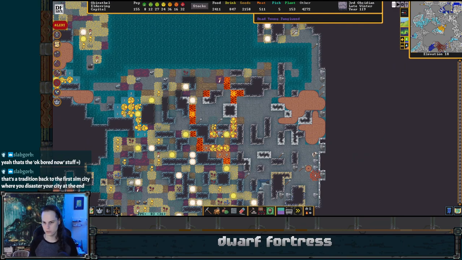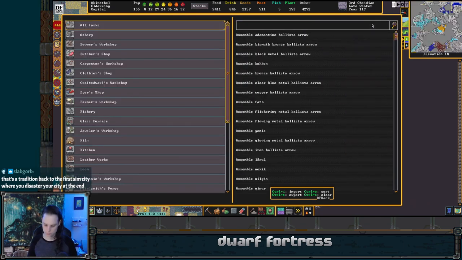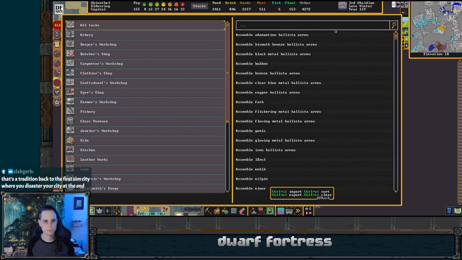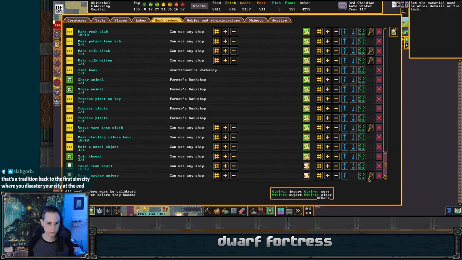Construction of goods. Oh, did our Baron ask for things too? Yes. Two quivers, three anvils. Hooray. Our Baron really likes quivers, and our Mayor likes anvils.